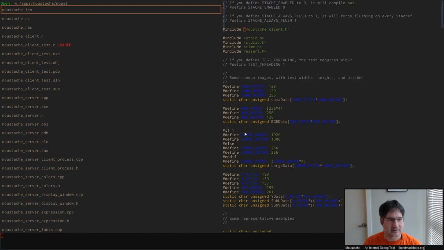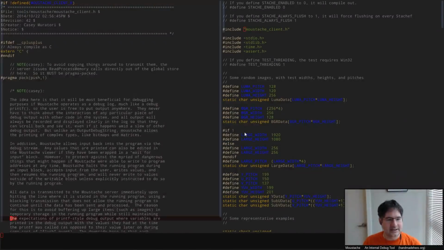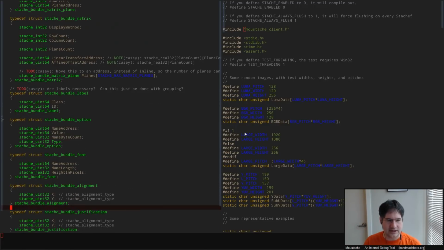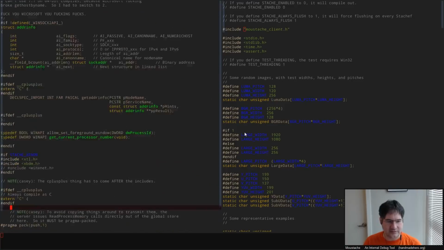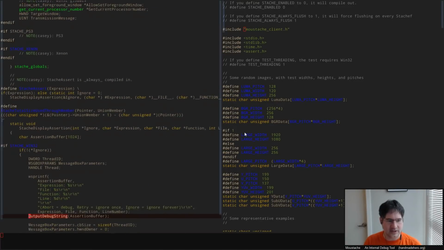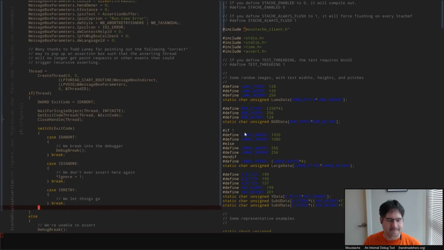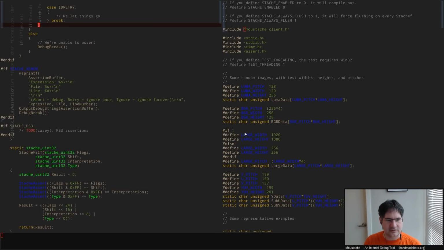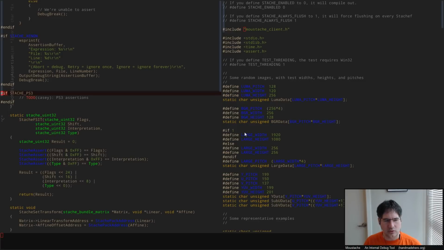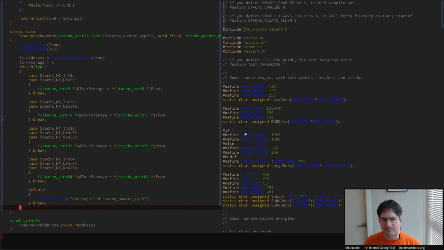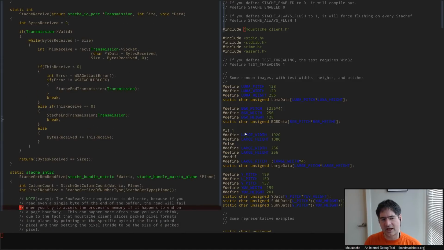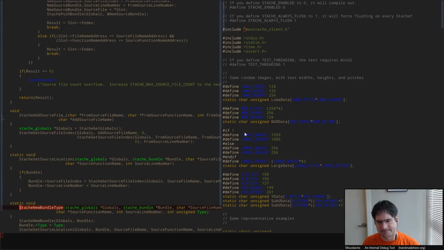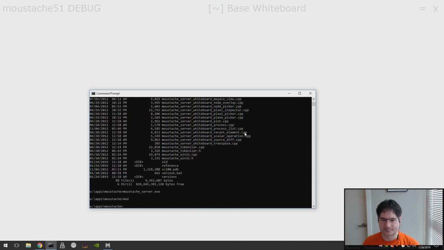Now, Moustache Client, again, is just a header file that implements this stuff. So it gives you all of the structs you need for this, and then it has the code necessary to do socket transmission. And it worked on Win32 and on Xbox 360. I don't know that it worked on PlayStation ever. It might have. I can't recall whether anyone actually tried it. We probably did, but don't quote me on that.